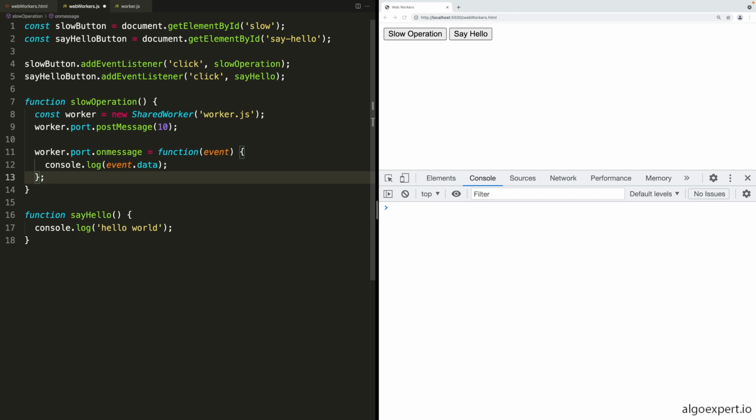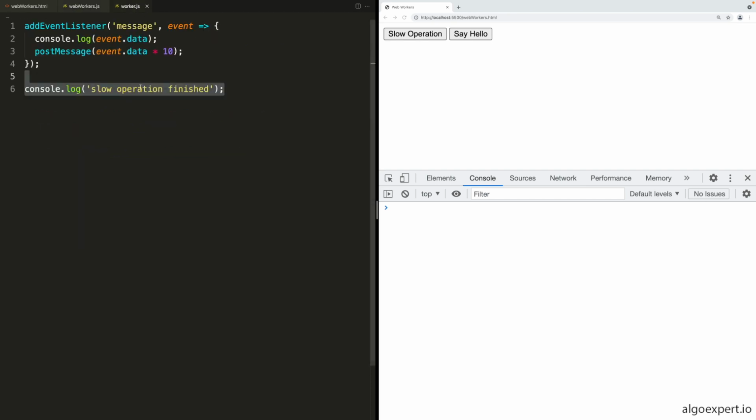Okay, so let's save this and let's come over to worker.js, and we need to make some changes here as well to allow this to be a shared worker. So instead of listening just to messages at the top level, what we need to listen to first is the connect event. The connect event fires whenever something connects to this worker.